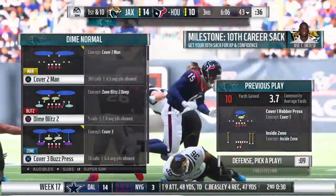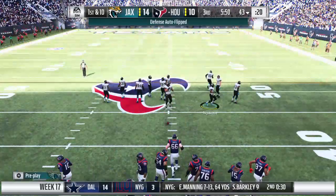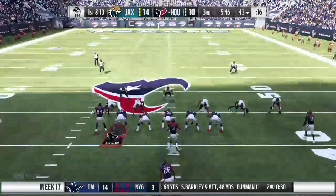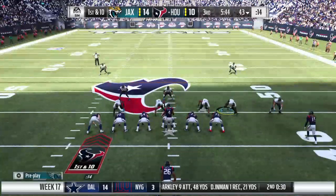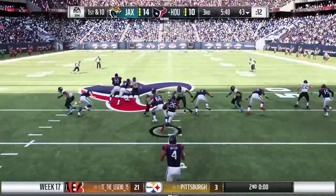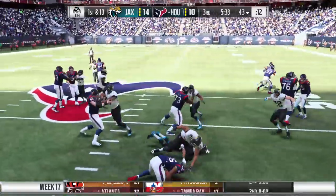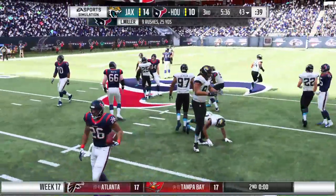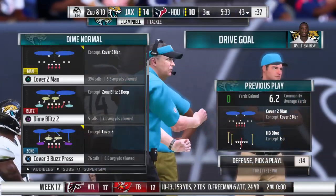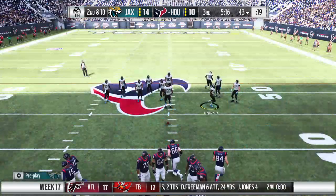Running lanes were at a premium in the first half, but he's able to find some room there, and he's hoping that that's a precursor of a big second half. Back-to-back good plays have him on the move on first down. They keep it with Miller on first down. And this time not as successful as he'll get back to the line of scrimmage and no more. No gain on the play there, second down.